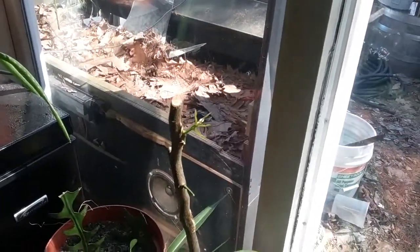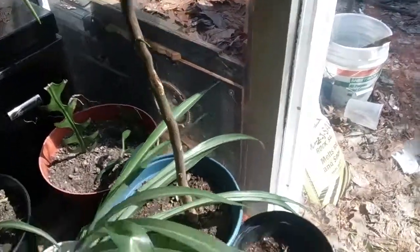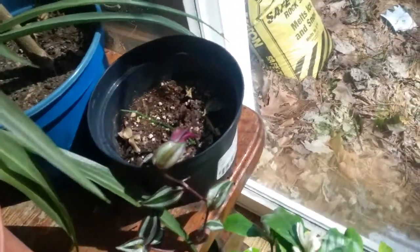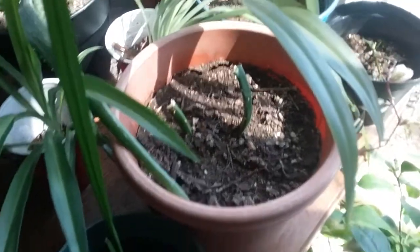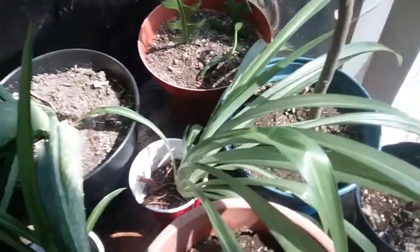What's down here? That's a Kefir lime graft on a rootstock. That was the first one I got to take. It's growing now, so I can't complain too much. That is a rooting Kefir lime cutting with my wandering Jew. Dragon fruit cuttings, they're growing now. Oh, this is a date palm that I grew from seed. A couple spider plants. They came from my spider plant. They were babies.